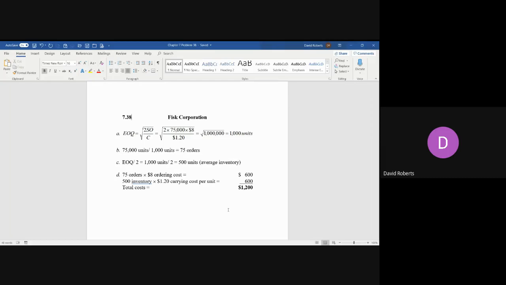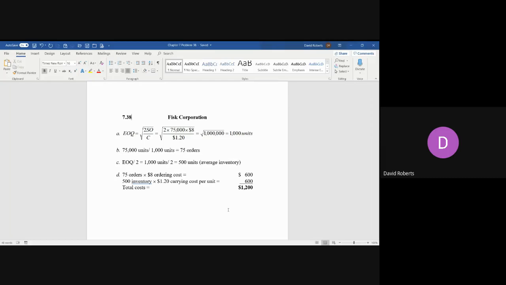I mentioned a moment ago that the two cost curves intersect. And of course, we know that when two lines intersect, the X and the Y variables are the same. So in other words, the quantity and the cost are the same. When two cost lines intersect, it means the two cost numbers are the same. So one of the ways to test yourself if you got it right for calculating EOQ is, are my two costs the same? Now, they might be out by a couple pennies just due to rounding, but if you use enough decimal places, they'll be exactly the same.